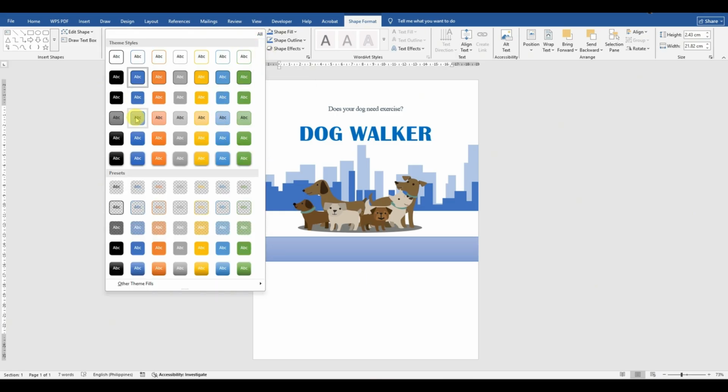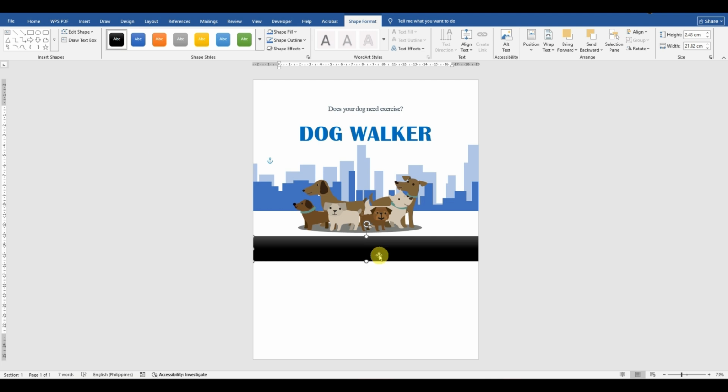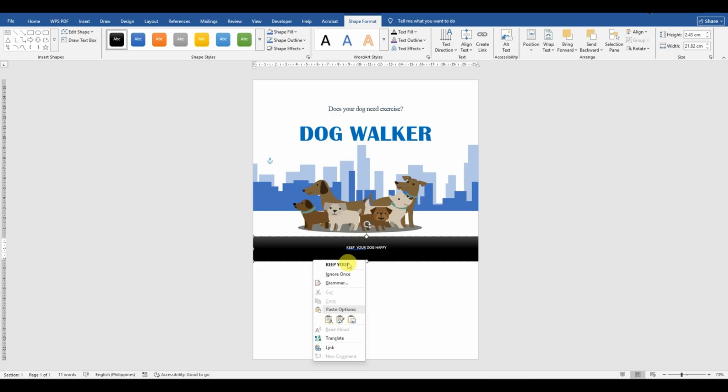Let us try. Let us use a contrasting color. Then from here, you can actually put the text. So let's just use the one from the reference. So once you have written here, then you can highlight it.